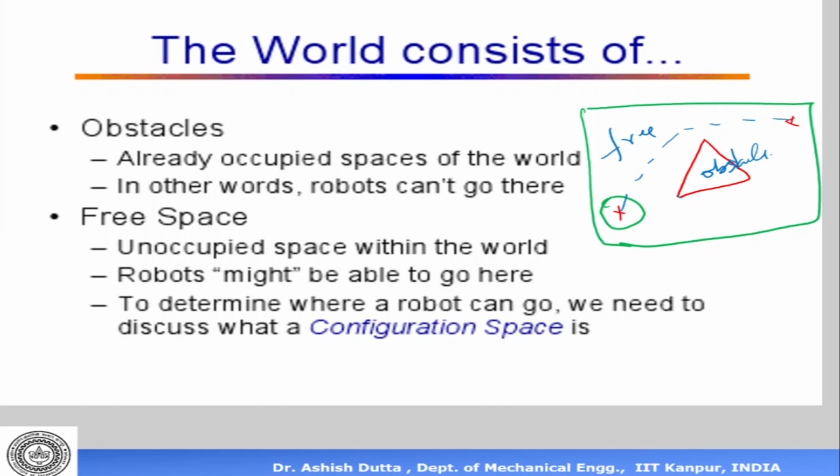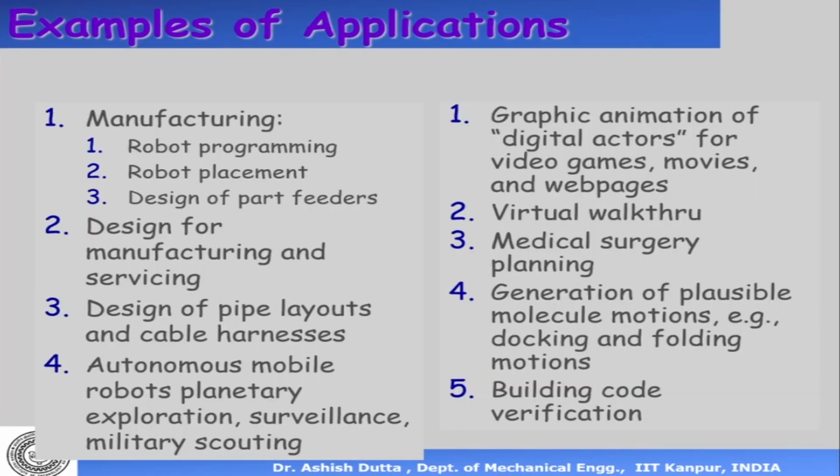What are the applications and the places where path planning is required? Now, in the first course, Introduction to Robotics, those of you who have taken it, it is basically looking at transformation, doing forward kinematics, inverse kinematics. But when you want to use a robot in the real world, mobile robot or serial arm, then we have to do path planning and motion planning. Hence all applications of robotics must have some kind of path plan or motion plan to take it from one point to another, or to do a task, for example, pick up an object and place it at some other location. All applications of robotics involve path planning and motion planning.